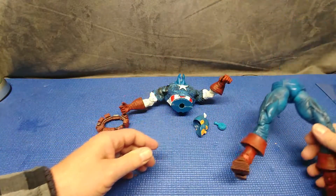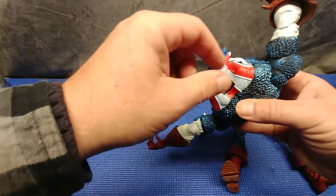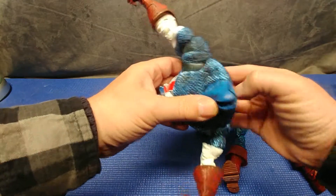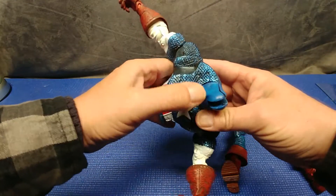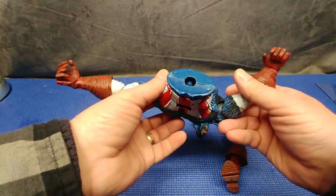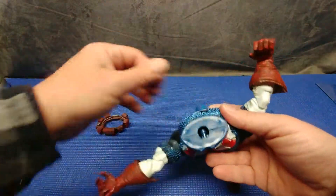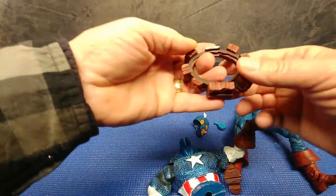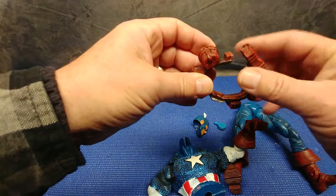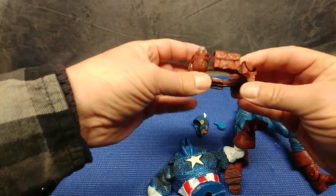The biggest deal is going to be getting these halves apart. This one is already almost apart, so whenever it fell off the shelf, that kind of jarred loose. I'm going to try heat, and I managed to get this up. This was actually pretty easy — it's just a single spot of glue right there and right there. So that was actually quite nice.